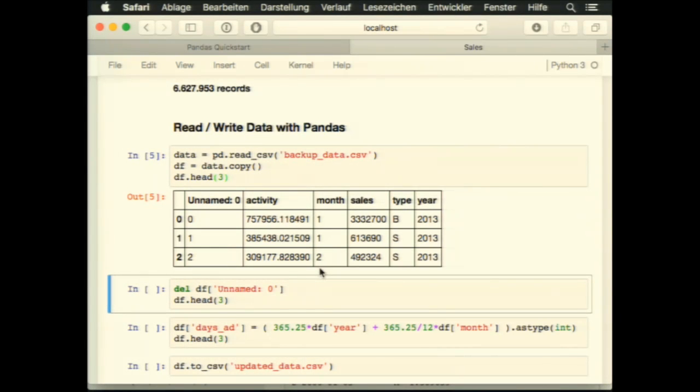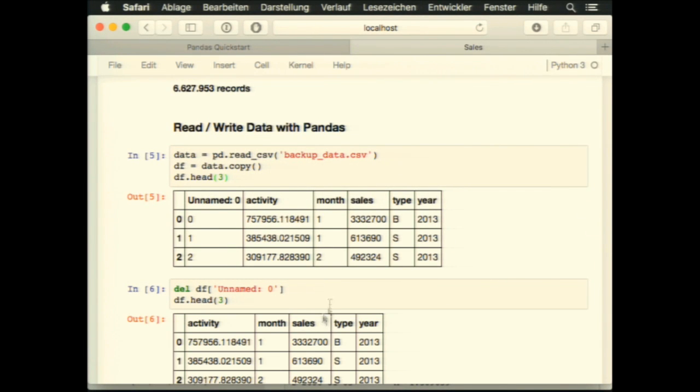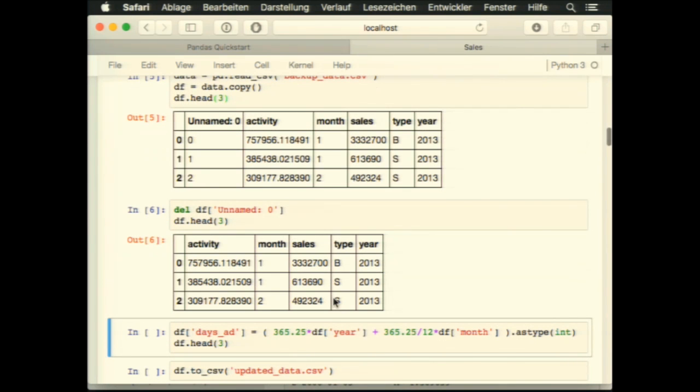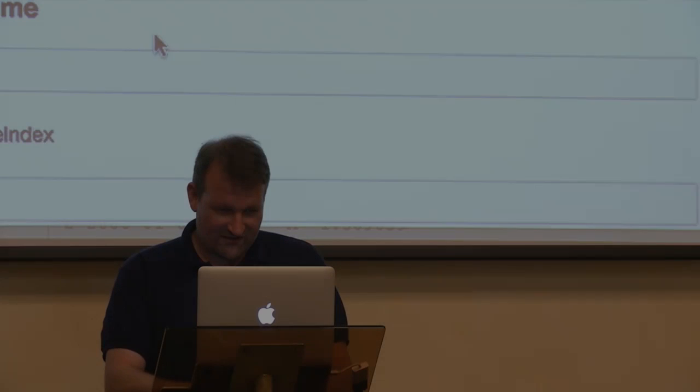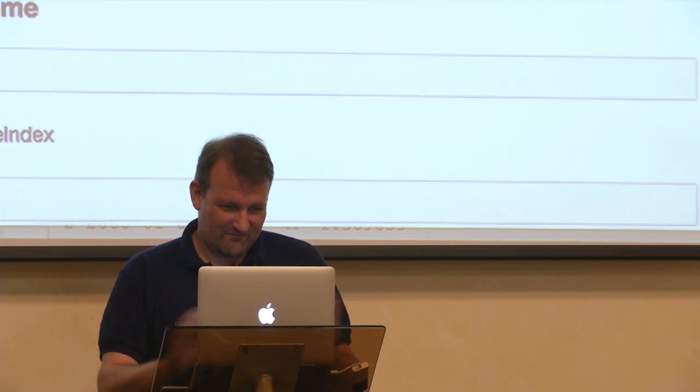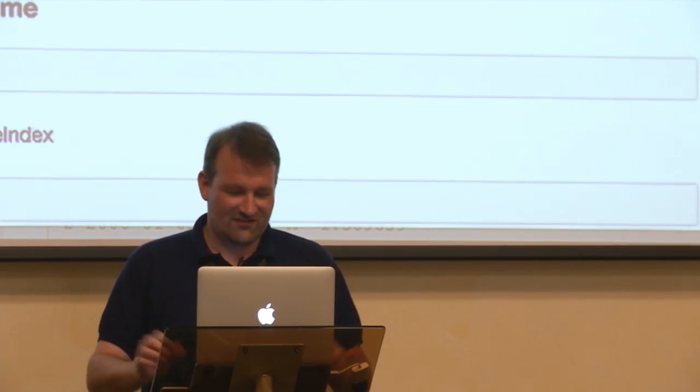In Pandas, we just delete it as we would delete something from a Python dictionary. Now we have a really nice data set. That was just a short introduction to the data set.